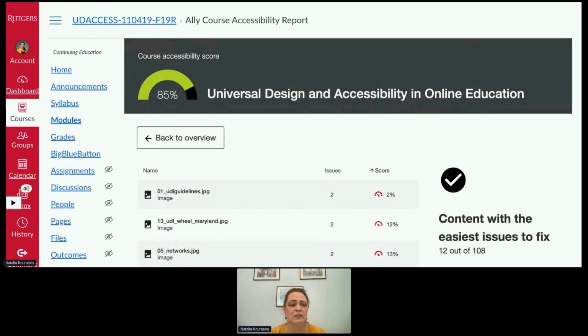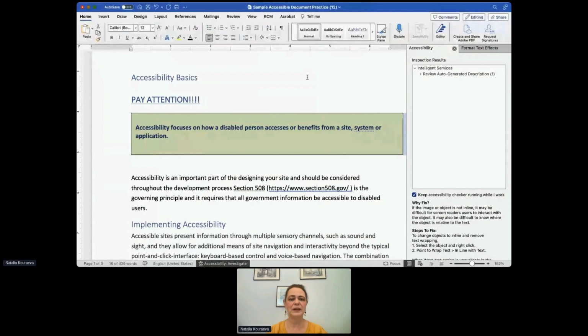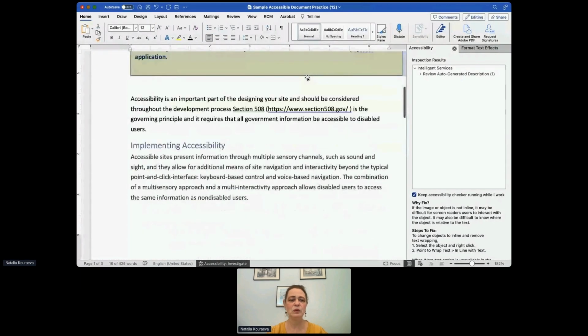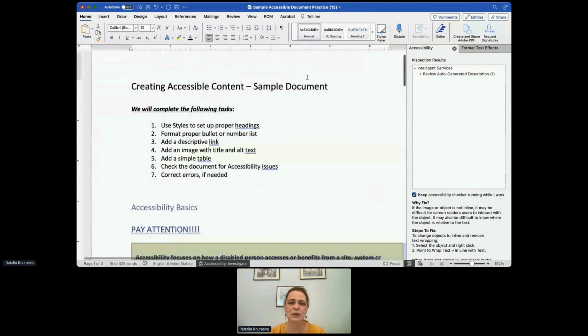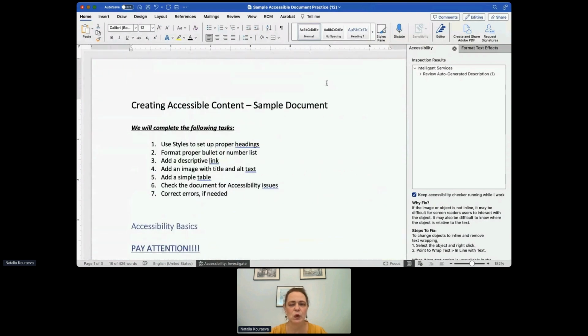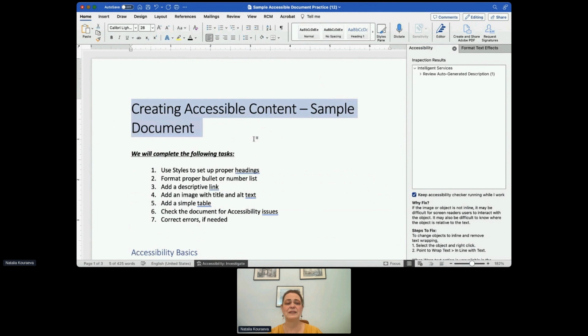Let me do it in Canvas, and in a very similar way you can do it in Microsoft Word. So right here we are in the document, and let me show you how simple it is to do your heading. This would be your title, right? This is the title of my document. You have a menu. Always go back to your menus, click on the menu, and you can select that to be your title, just like that.